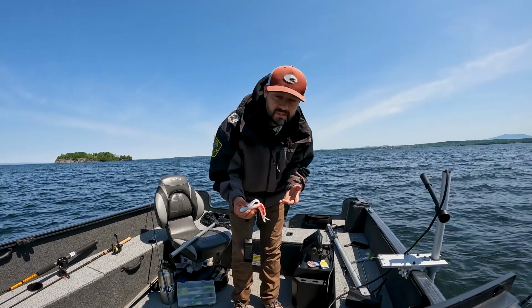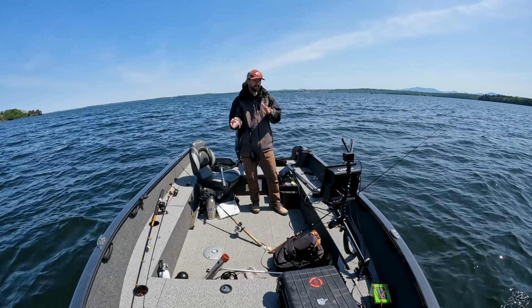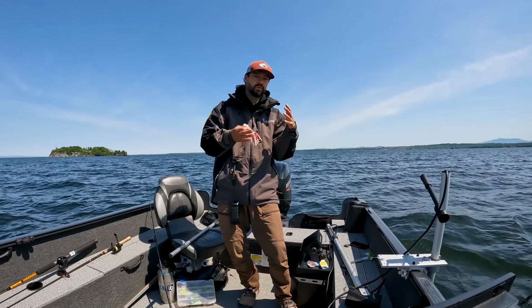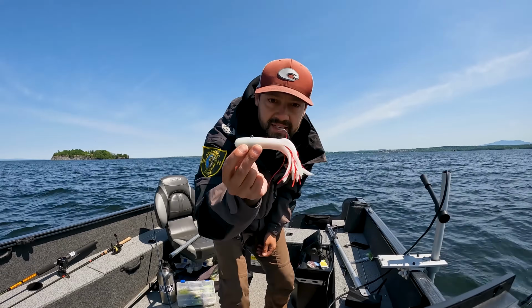We're going to use tubes to fish for lake trout. Now we're on beautiful Lake Champlain. The average fish here is 27 to 33 inches, pretty much consistently in that range. And so what we're using is a dressed tube.